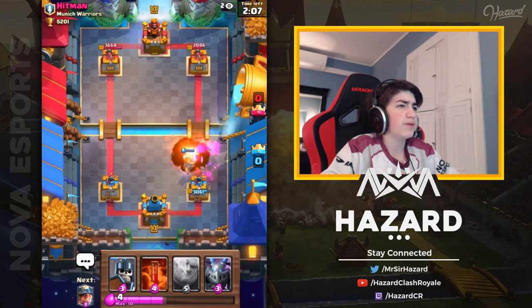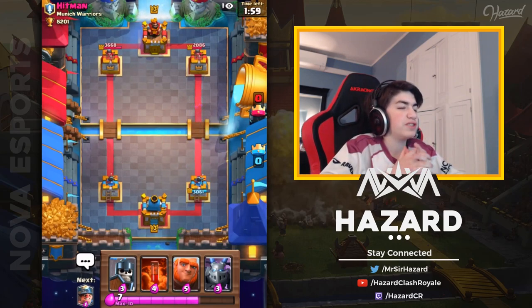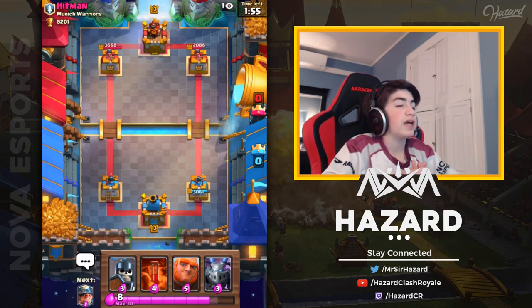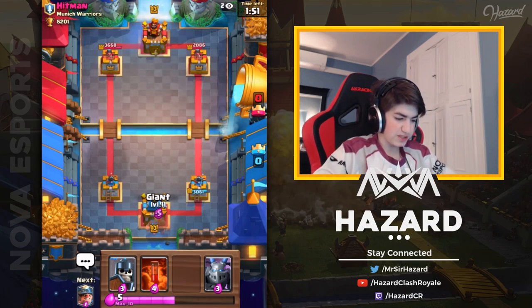It does actually fireball all of that, so that's going to be our dead counter push for us. We still are up 1,000 HP on the towers, and we do have Miner Poison next if he does have pump. Of course, if he doesn't have his pump, he probably doesn't have Mini P.E.K.K.A in cycle, so if he decides to go him, we're going to be able to punish, but I think I'm just going to play Giant in the back.